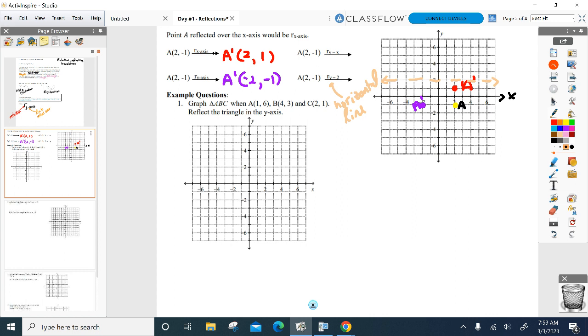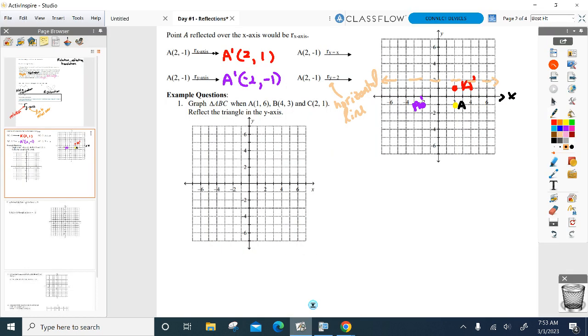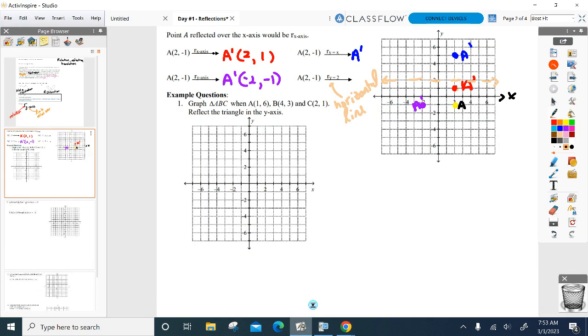All right. Rule doesn't change. Distance doesn't change. How many units away is A from my line y equals 2 now? Count it up for me. 3 units. Hey, everyone. 1, 2, 3. So make sure you're going 3 units, 1, 2, 3, in the opposite direction. And that's where A prime is. What's that new coordinate? (2, 5). All right. Oh, sorry, I wrote it in the wrong spot.